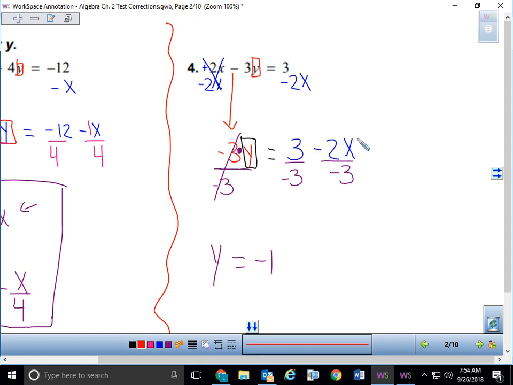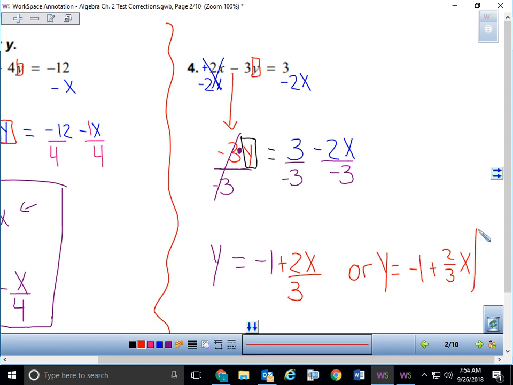Here we have negative 2x divided by negative 3. Well, 2 negatives make a positive, so I'm going to change that right away. And I have 2 thirds, or 2 divided by 3. I cannot simplify it more than it is. You could write this as a decimal, it's 0.6 repeating, but I'd prefer just to leave it as a fraction. So I'm just going to rewrite this as 2x over 3. Or you could rewrite your equation to be y equals negative 1 plus 2/3 times x. You can just rewrite it. It means the same thing.